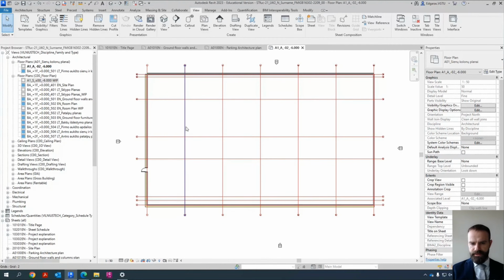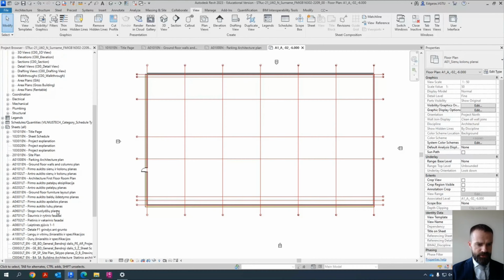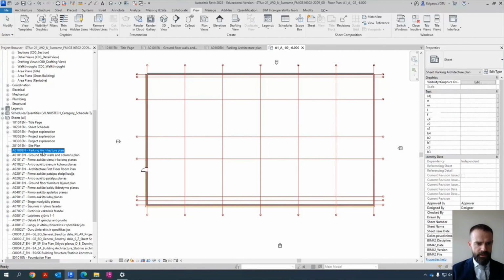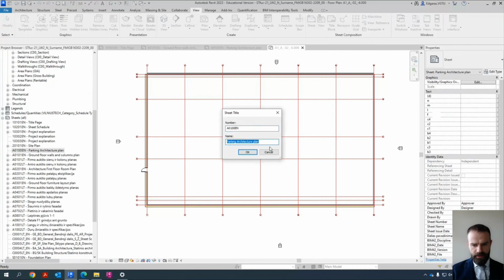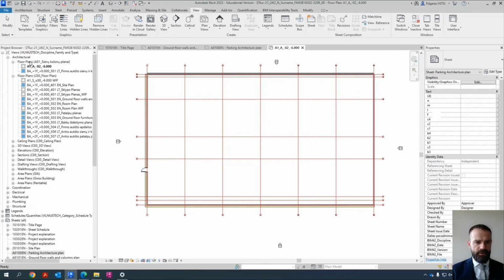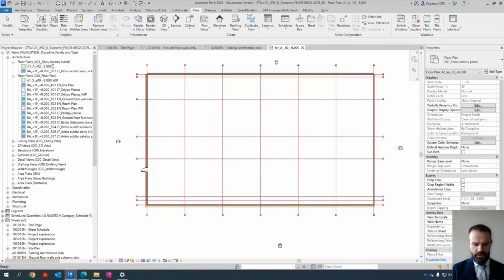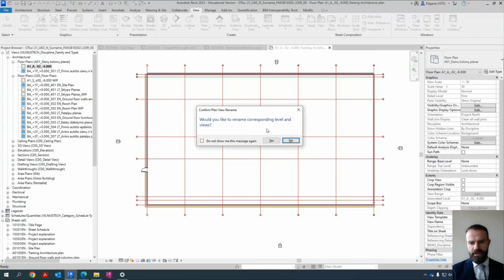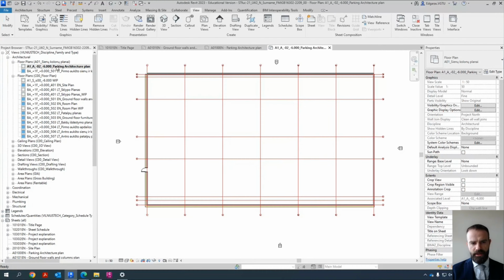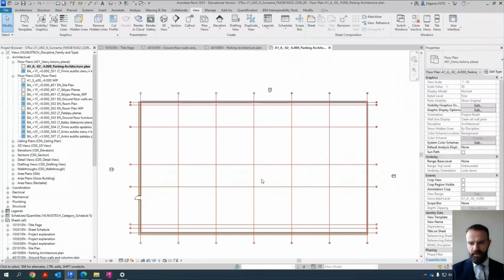The program creates this plan, and I should rename it parking architecture plan. I should go here and also put the name on this plan. I don't want to change level names. I just want to change the name of my view. And also I should put the name inside the title on the sheet. So I copied it and put it here.